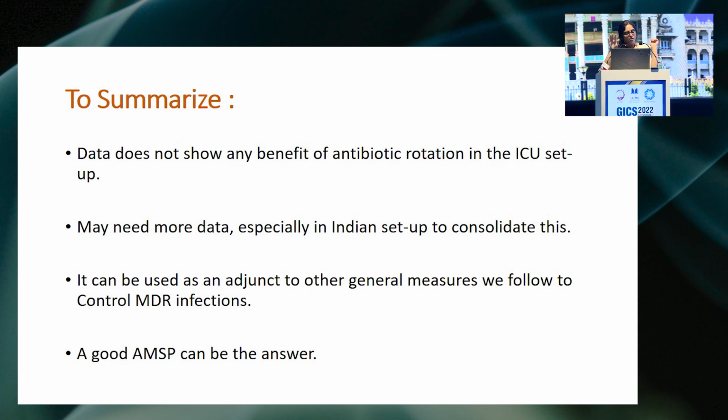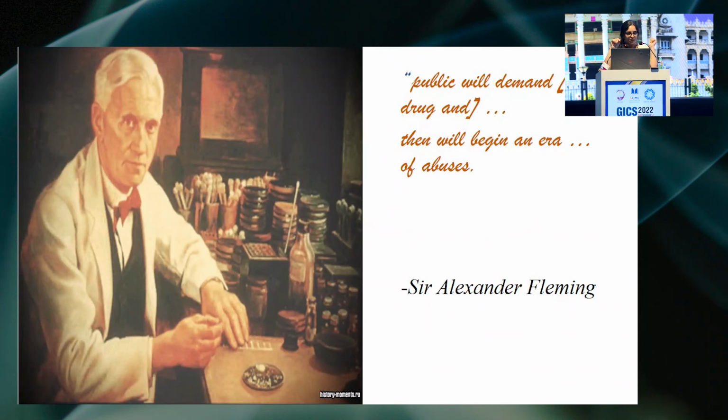It can be used as an adjunct to other general measures that we follow in control of MDR infection, but as a standalone strategy, it may not work. You have to combine it with other antimicrobial stewardship measures or other strategies to prevent MDR bug formation in our ICUs. A good AMSP could be an answer. I heard a lot about 1 hour bundles and other things. I do get that it is important when the patient is in shock, but I still think that antibiotics should be judiciously used when the patient is not in shock.